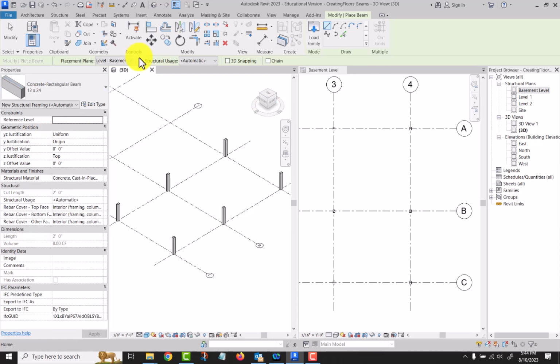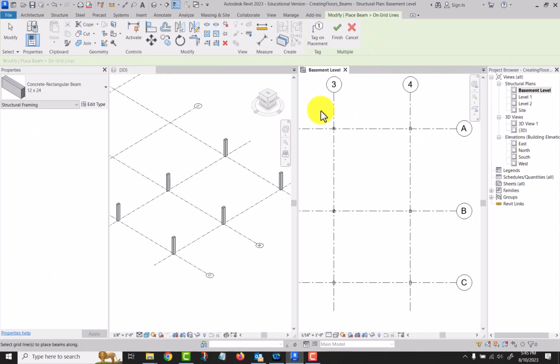And these are actually going to be on level 1. So I'll switch back over to my basement level plan, but I want them to go on level 1. You could open up the level 1 plan, that'd be fine.